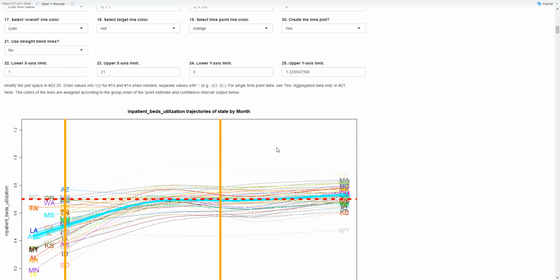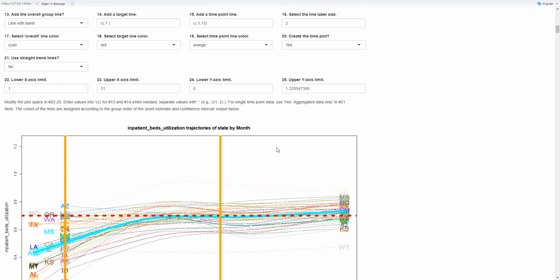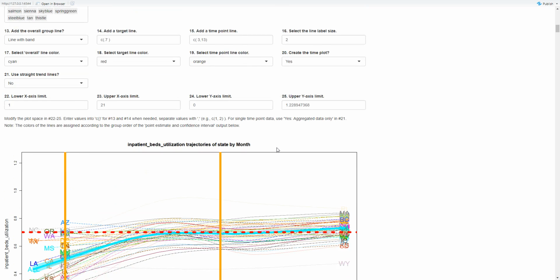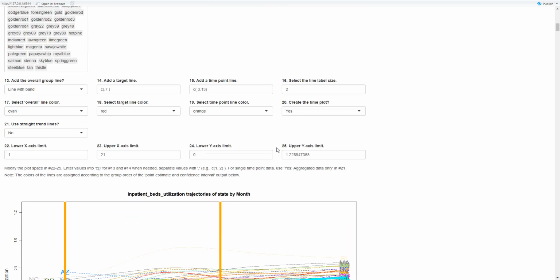Okay. So it's a little easier to see our targets, our time points, and the overall value. So let's see what else.